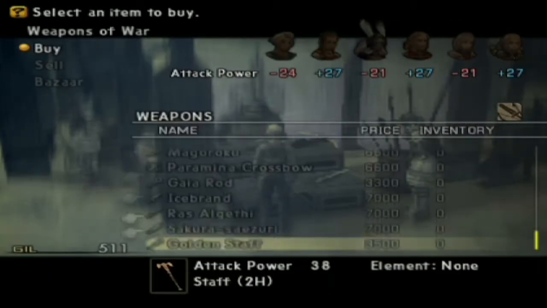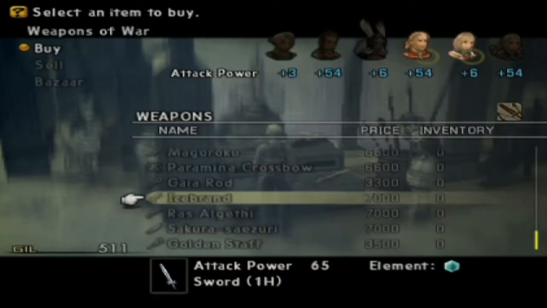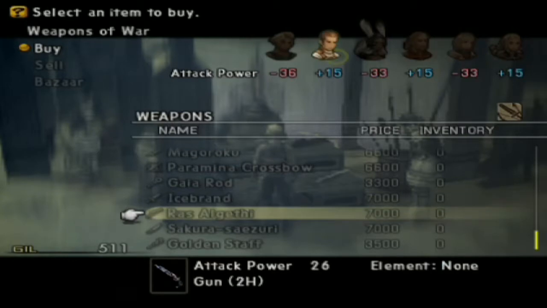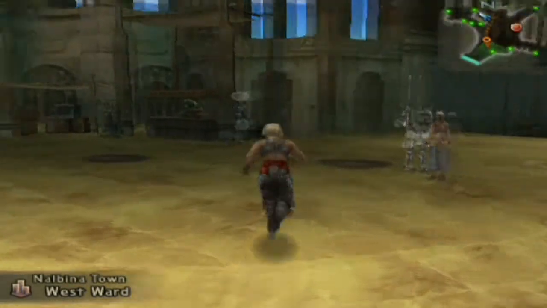I don't think the weapon shop has changed that much. Yeah, it's got a few new weapons and stuff, like the golden staffs, ninja swords. Ice brand you can actually get from the hunt, and a stronger gun. Of course, we have the second strongest gun in the game, so we didn't really need that.